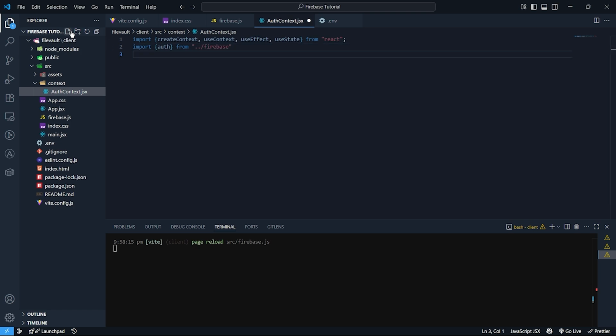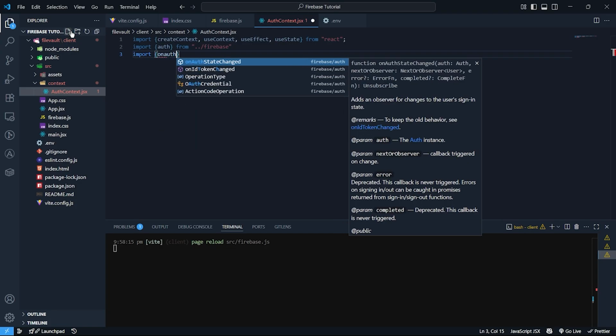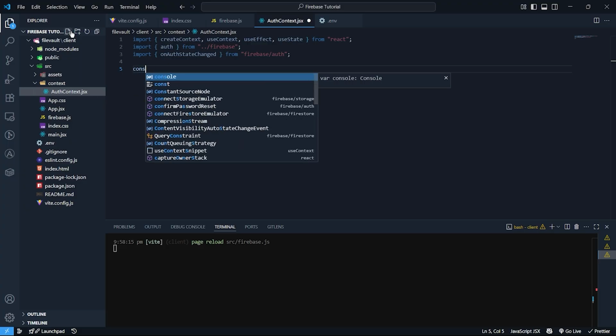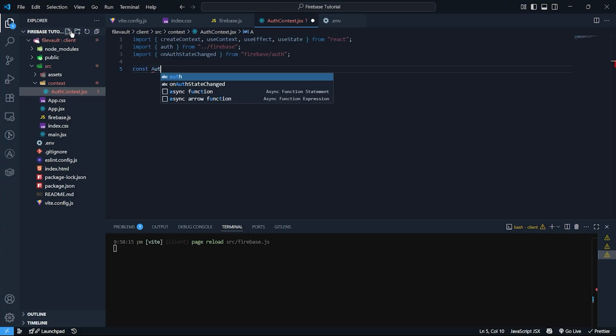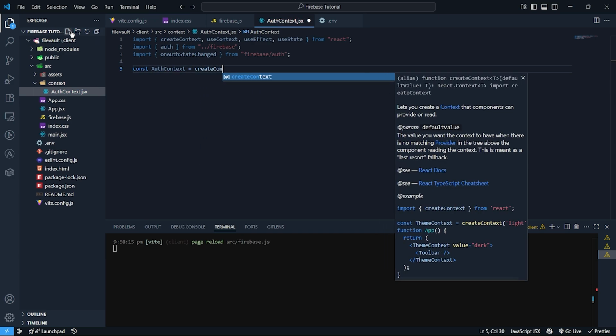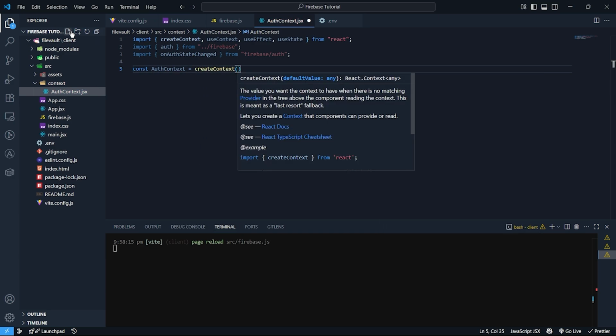Then I also need onAuthStateChanged, so I'll do import onAuthStateChanged from firebase/auth. So import done. Now let's create the context first. Const AuthContext equals to createContext.